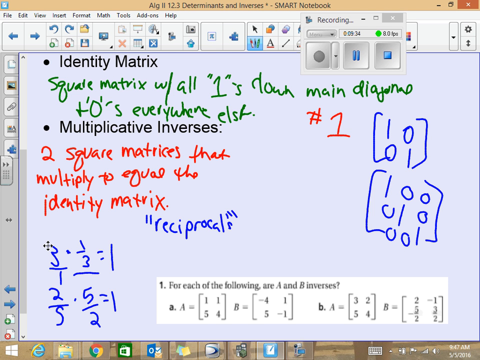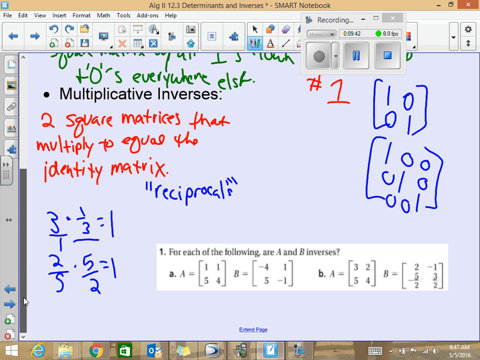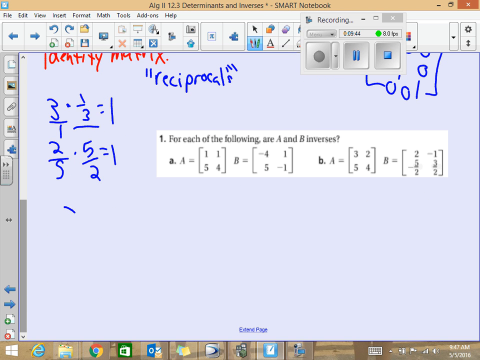And again, when you think about it, reciprocals are really important on a division problem, right? Like if you have 3 times x, this is how we're going to actually end up using it in the next class. If you have 3 times x equals 7, how do you solve that? You divide by 3, or you're really multiplying by the reciprocal, right? So that's why this becomes important in matrices, okay? Because it's the only way to really undo a multiplication, okay?